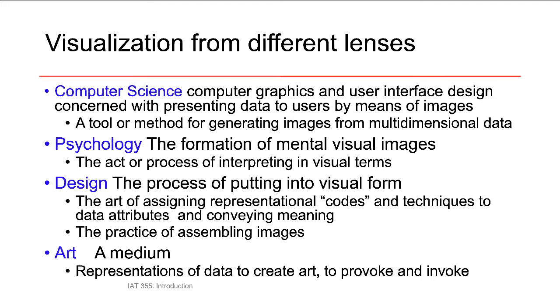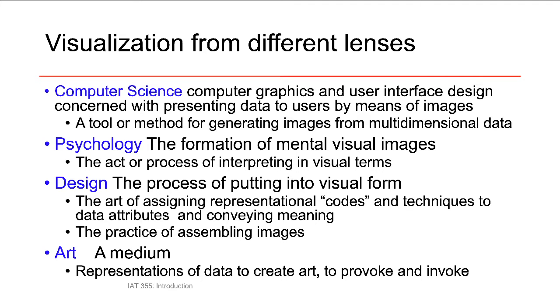The psychology lens of visual analytics is where psychologists are interested in the formation of mental visual images. Psychologists are concerned with what's going on in people's minds and the act of processing or interpreting visual terms, and the cognitive things that go on in one's mind, the things you're thinking about as you look at visual images, visual analytics. Those are things that are of interest from the psychological perspective.